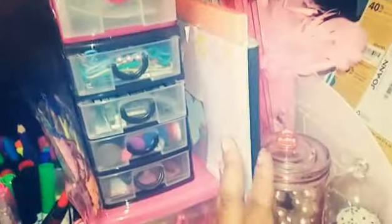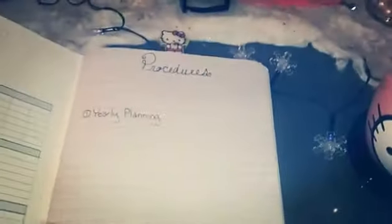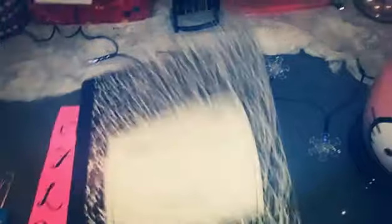I've got buttons, staples, paper clips, more sticky notes, erasers, and little jars from Daiso where I keep small items. I have my favorite sticky note pad there, and also a composition book I use specifically as a procedure book to write down all my routines, scheduling, and planning procedures so I can do everything very efficiently.